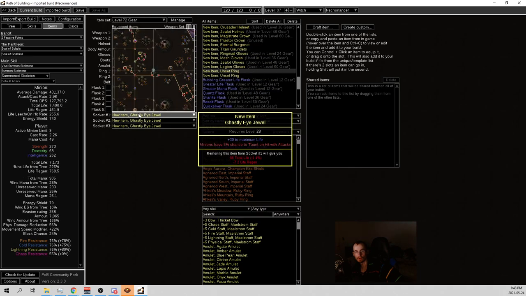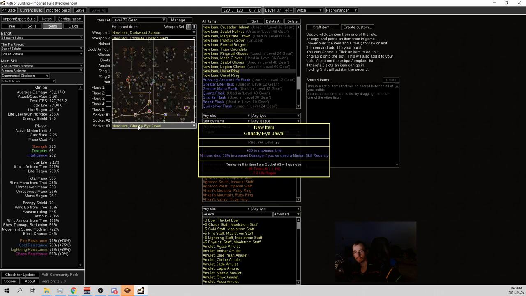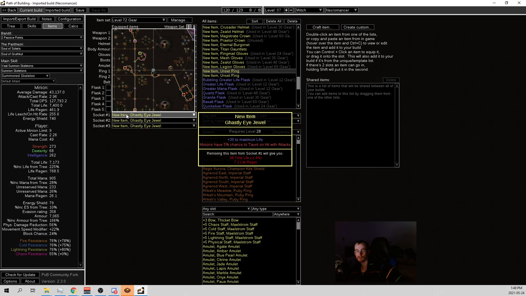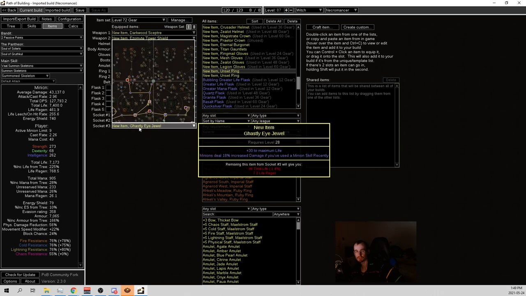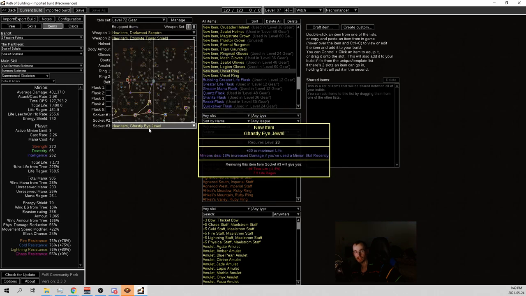Fixed. So we can show life taunt, life blind, and life minion damage if you've used a skill recently. Obviously, you can get more stats than just two on each, but this is to show what you should look for to get these first into your build for them to be worth it. The taunt and blind is really unique and special, and then extra minion damage with life is pretty cool. This jewel's pretty hard to get, kind of expensive. That's why I showed it as an extra. You could get more of these.